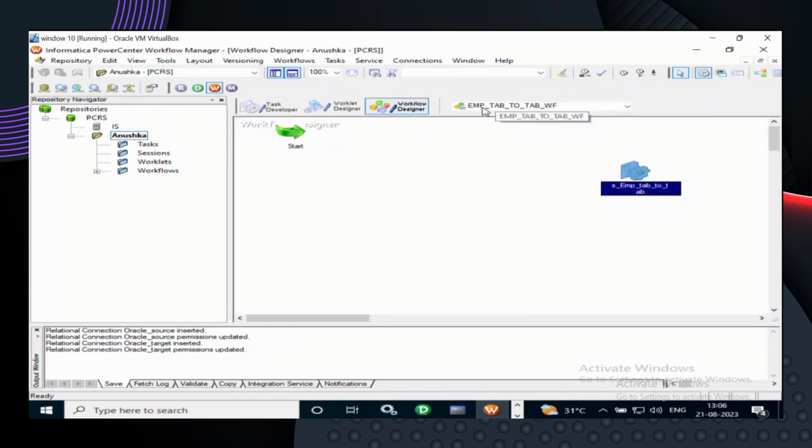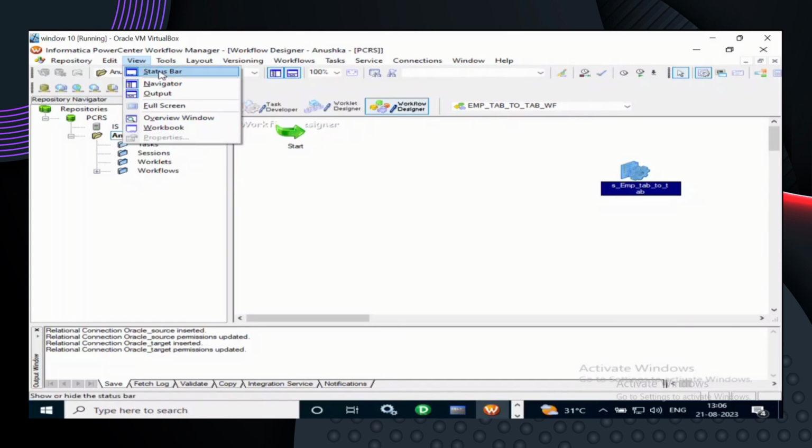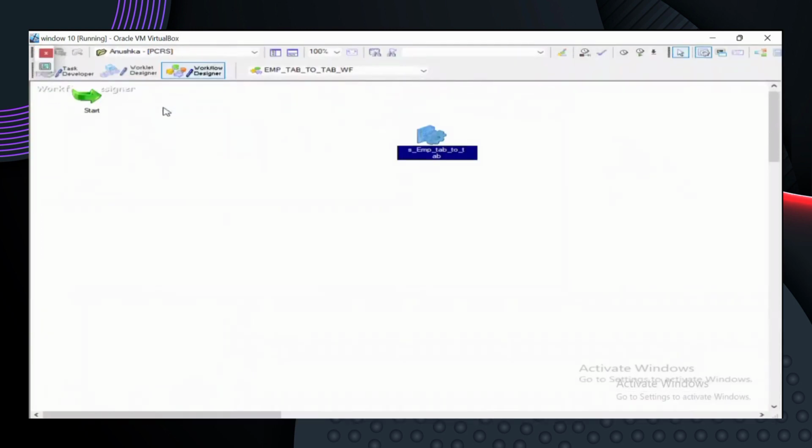Okay, just go to the view option. View option. Yes, ma'am. No, view. And say full screen. Now go to the right hand side. Yes, ma'am.